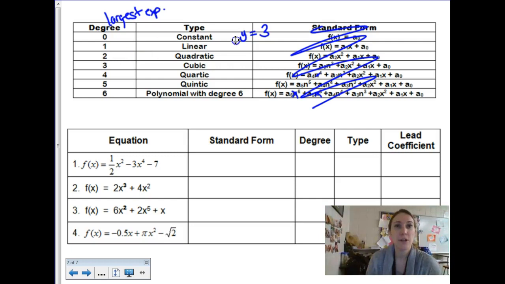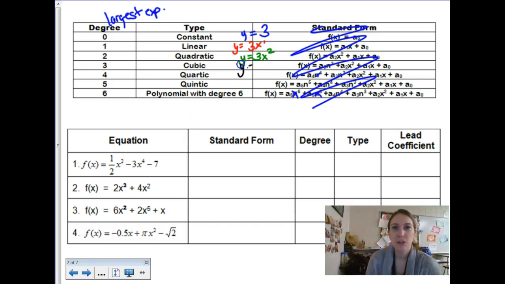A degree 1 is called a linear function. An example of that would be, switch colors so it's easier to see, y equals 3x, where it's x to the first power, that would create a line, thus the name linear function. And then our friend the quadratic, an example of that would be y equals 3 times x to the second power. Of course there can be more terms, I'm just giving you really small versions of them, and that's okay.